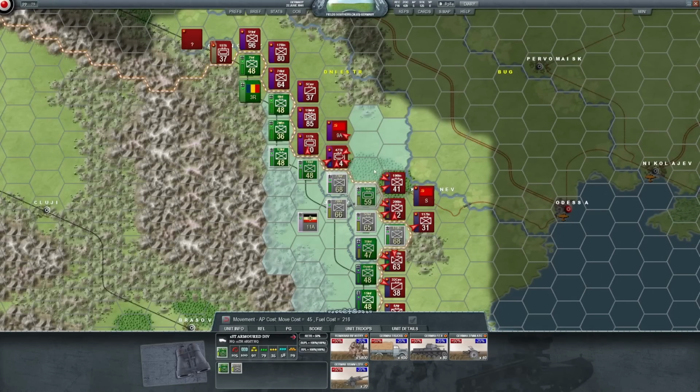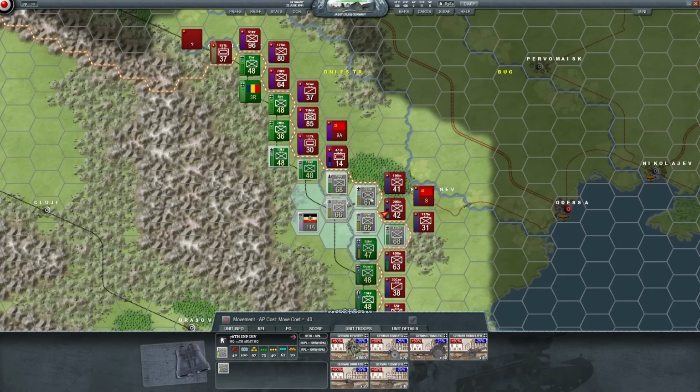It still does, I think, behoove us to just advance into this forest here. We won't gain any control of anything to do it. I mean, I would just maybe... Can anybody get into that? Okay, one person can get into that forest. I think we're going to do this.